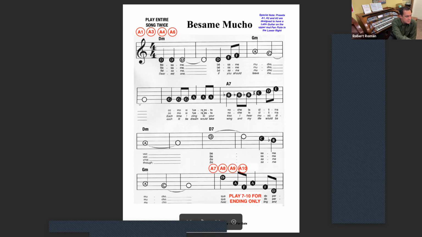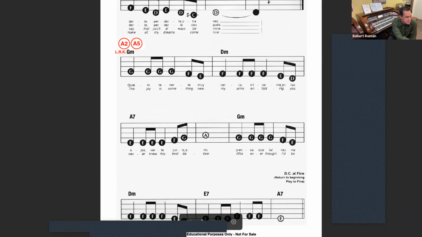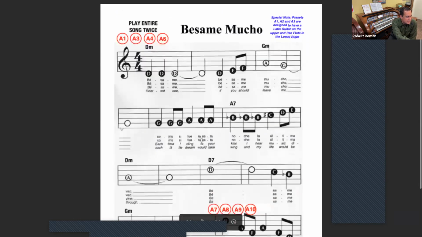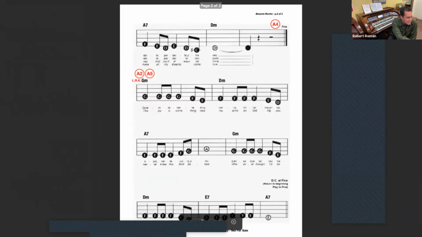And when we get to this bottom page, go to the second page. And you're going to play it through. And then you're going to continue on, and get to the end of the song. And at the end of the song, it says, basically, return to the beginning and then play till you get to here. So when you get to the beginning, you play it through. And then you end. So that is one time through. All right? Then you're going to do the whole thing all over again.